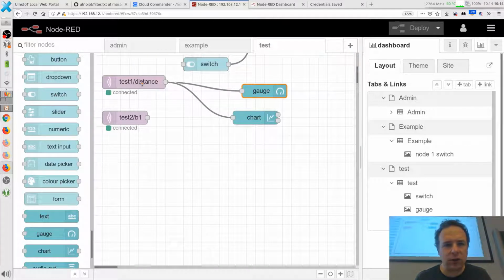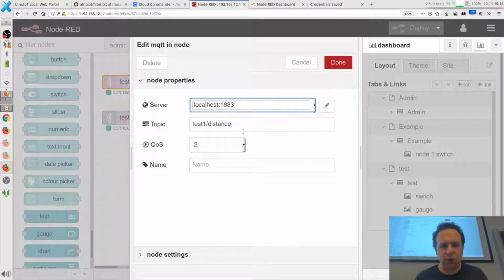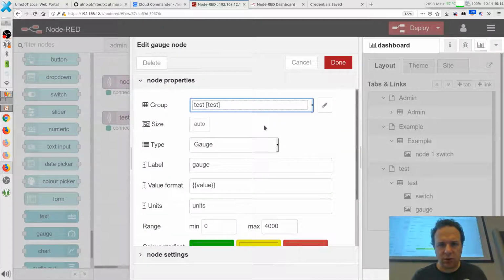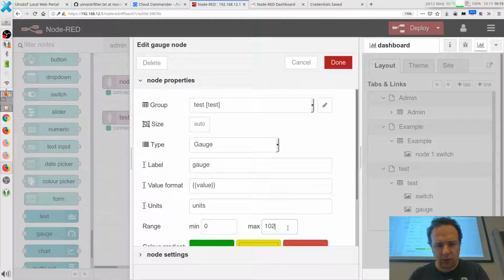I will just change this. So we had the distance sensor before, and this is node 1, node 1 water. This goes only until 1023.